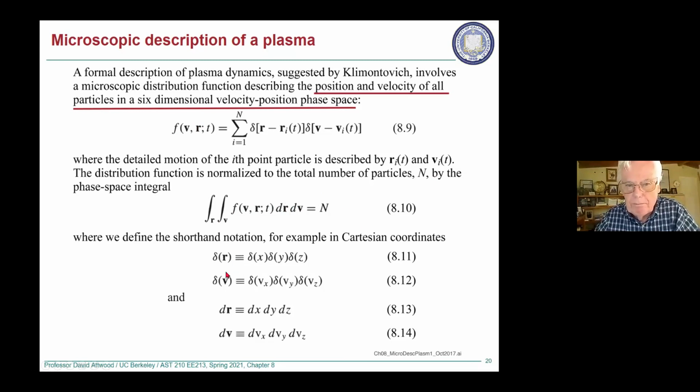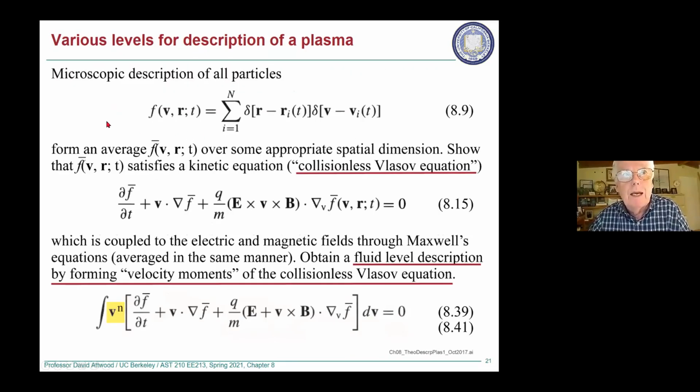And these are shorthand notations. So there's no such thing as a delta of a vector, but it's meant here to be a product, okay? So that for this to go to 0, x, y, and z, or x minus x0, y minus y0, etc., okay? And the same thing for the coordinates. What is dr, this vector dr? It's a shorthand notation for the products, okay? So that's a microscopic description. The only thing you can do with this is simulations, okay?